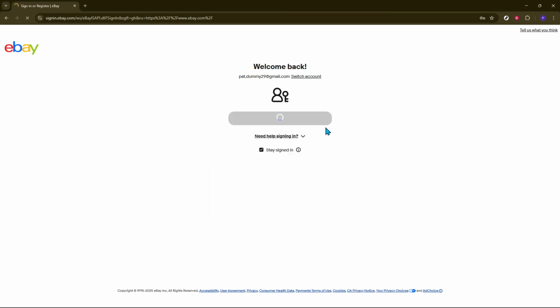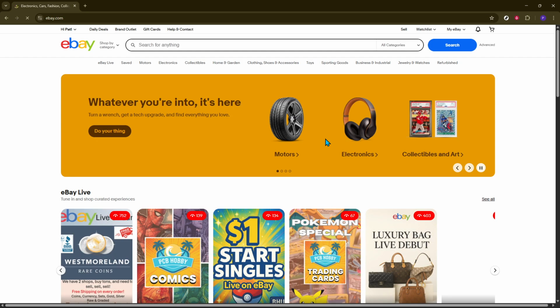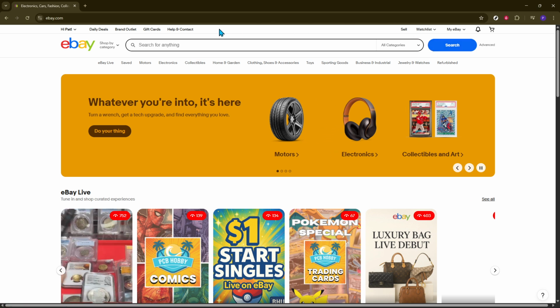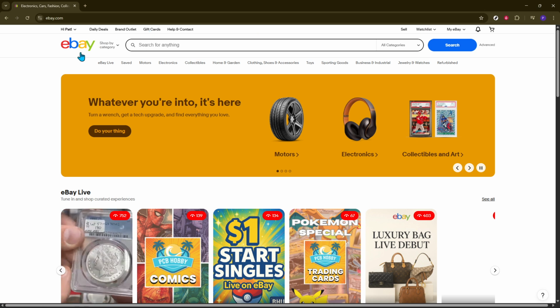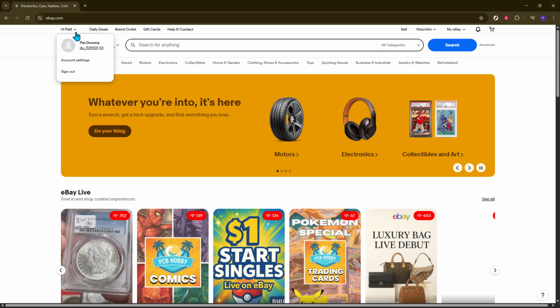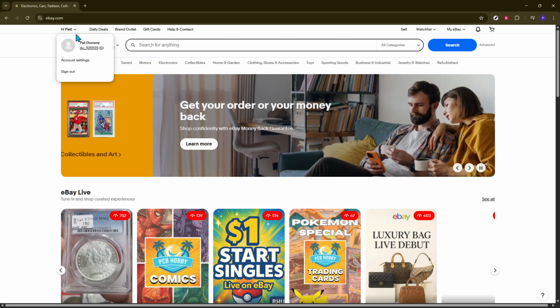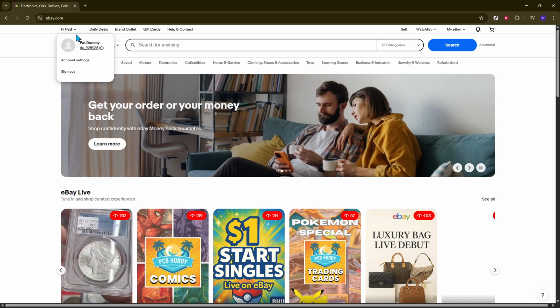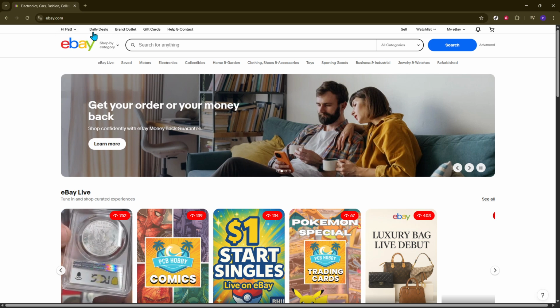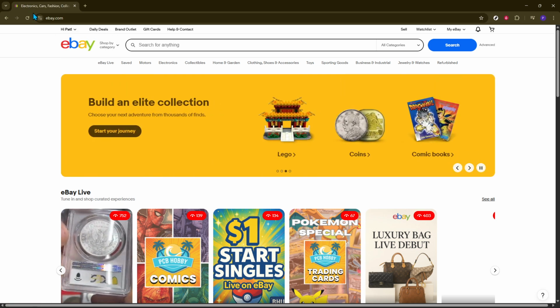With successful sign-in completed, turn your attention to the account settings link. You'll find it at the upper right corner of the page, typically represented by an icon resembling a person or a drop-down menu. This section is where you'll find a host of options to customize and manage your account, including your purchase history. Once inside your account settings, look for the Activity tab.